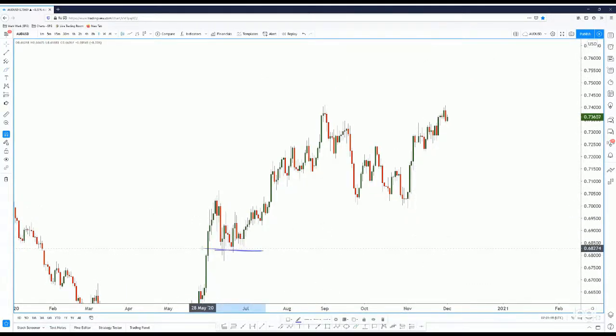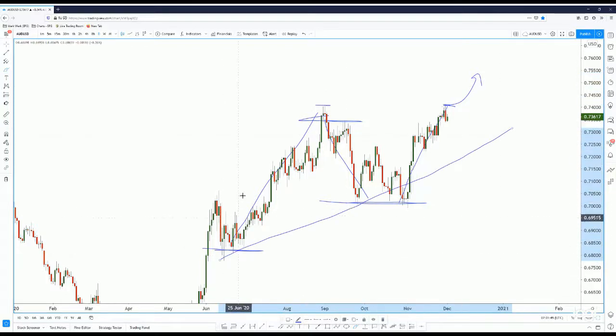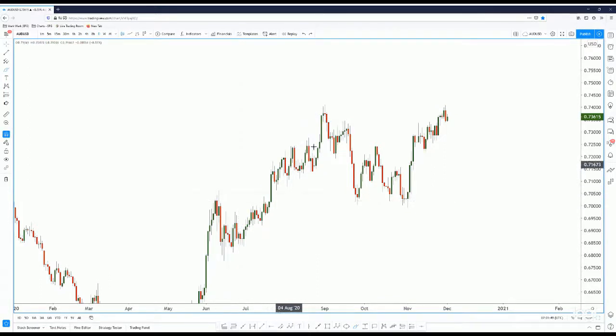Price made a low over here, and then price really pushed up to a high. After that, price came back down to make a low, and we see that price is coming up to the previous high. If price breaks above the previous high on the daily, we can then confirm that price could go even higher, ultimately making this a long-term uptrend trade. So on the long term, we are generally bullish, but I just want to point out something first.